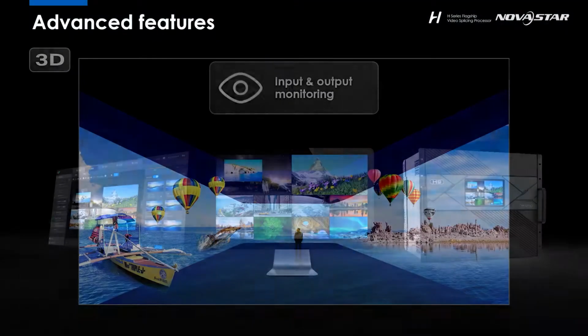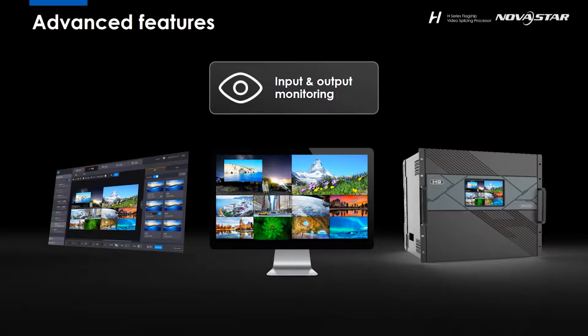So now let's move on to the next part and let's talk about the monitoring function, which is quite commonly seen among different video controllers. As you probably know, monitoring through hardware can only cover the output side, while IP monitoring can do overall monitoring. Correct. But the thing is, most of the manufacturers do either the former or the latter. Rarely does someone put both in one piece of equipment. But right now, right here, it happens on our H series. Okay, so being able to see the real-time image of the input and output sources is indeed a very considerate function, which is very convenient for the operators.